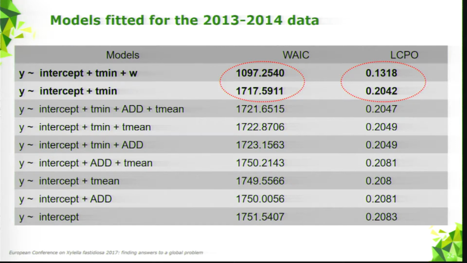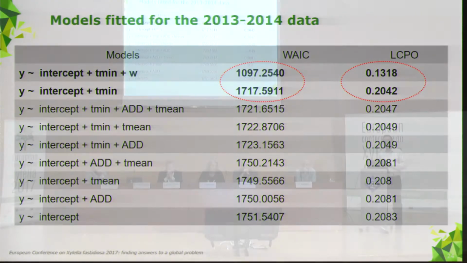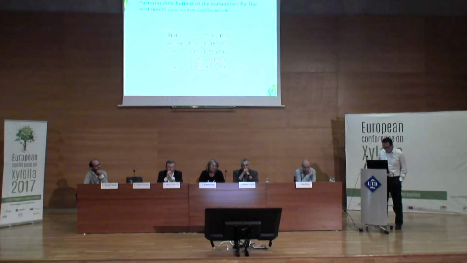The strong effect that we see in reducing the values of these indexes is when we integrate this W, that, remember, is the spatial term of the model. And we can see that it is a reduction by hundreds. So that means that although the model is still keeping the T-mean as a covariate, the strongest effect in the model is related with the spatial component.